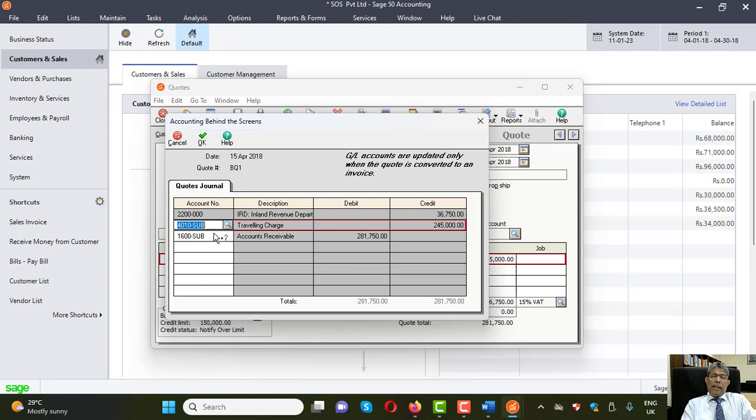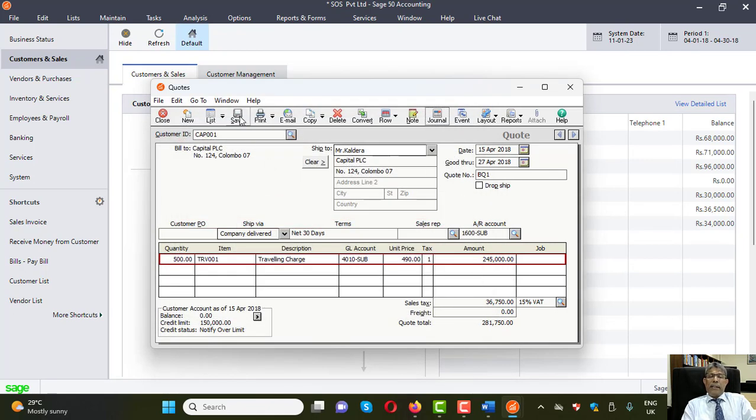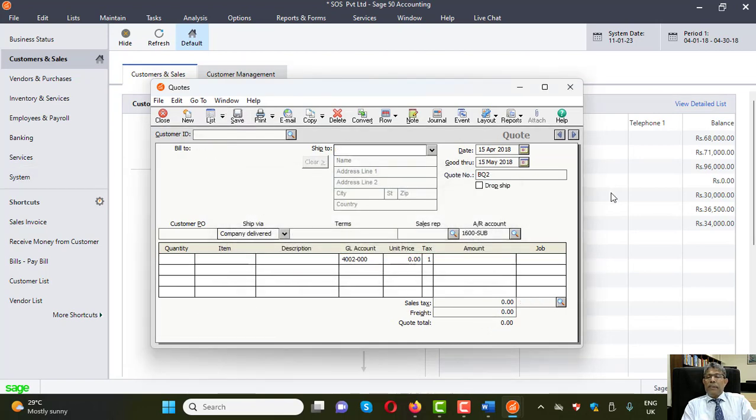If you go to the journal entries, you can see Inland Revenue Department account is debited, that is the tax portion, and also the subunit is created here for that purpose. But the problem now, Inland Revenue Department account is in the main category of accounts, right? We have not created two different accounts to select, so we have created only one account. In that case, if you created another VAT account for this purpose, you will be able to attach that, but we will go for the common Inland Revenue Department account, but the subunit will take the traveling charges as well as account receivable, right? So click OK and then save it with the confirmation save. So we have saved that and it goes to the subunit.